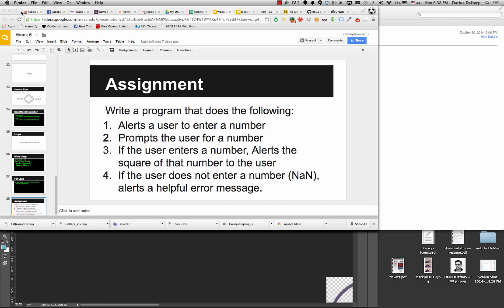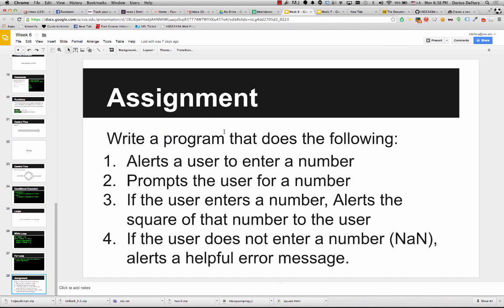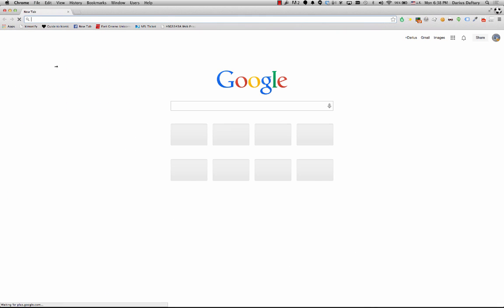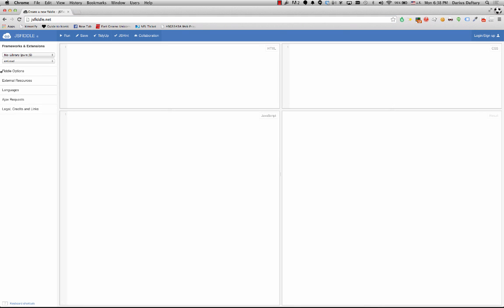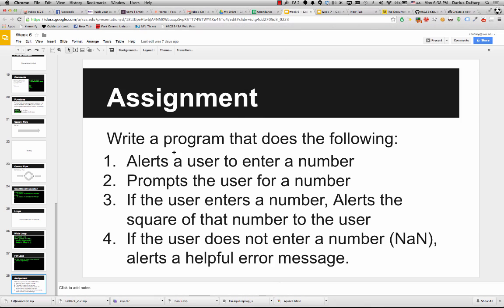Okay, so this was the assignment. Most of you did it. Some of you did not. Get on it. All right, so let's just go through a solution to this. I'll do it because that's my thing, and I'll use Fiddle for it. I don't think there was any restriction on that.